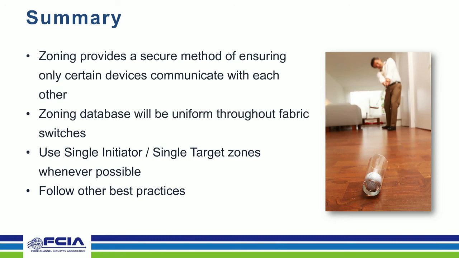There are several other best practices as well that you should follow. One is doing your zoning on Fabric A and then verifying that everything is correct with those zoning changes and the fabric is still functioning properly before making the same changes in Fabric B. You have two fabrics for a reason, and that's a good reason to use them. So do the zoning, take a break, check things out, then do the second fabric. So in summary, that's the presentation. It was basic in most areas, but it did cover some details, and I hope it was helpful.